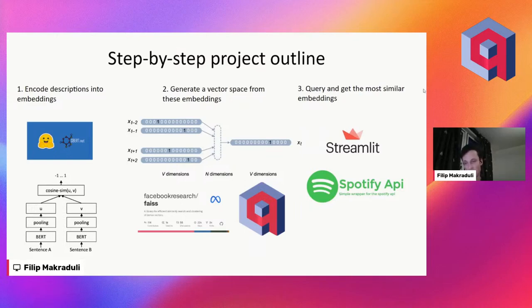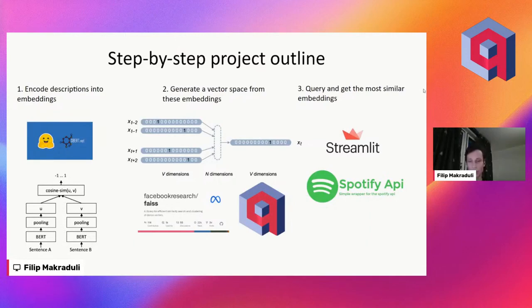So this is kind of the step-by-step outline of everything I've mentioned and the whole project. So the first step is encoding these descriptions into embeddings. Then these vector embeddings are mapped into a vector space. Examples here with how I've used Qdrant for this, which was quite nice. I feel like the developer experience is really good, and for scalable purposes, it's really useful.